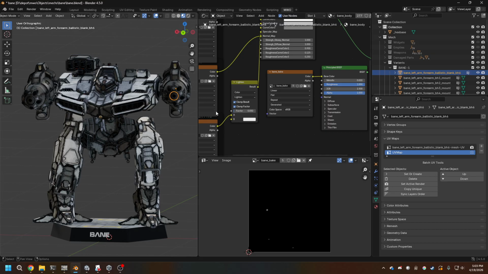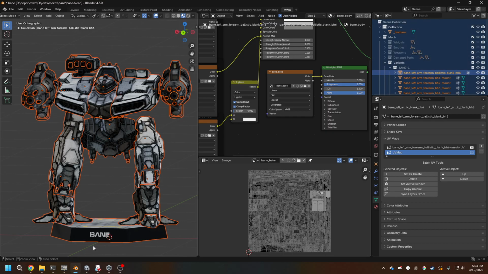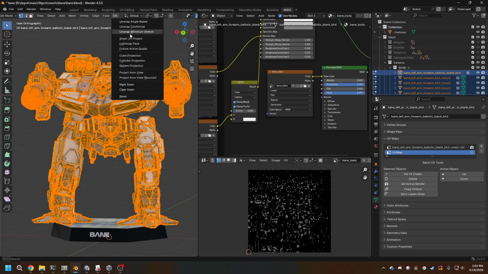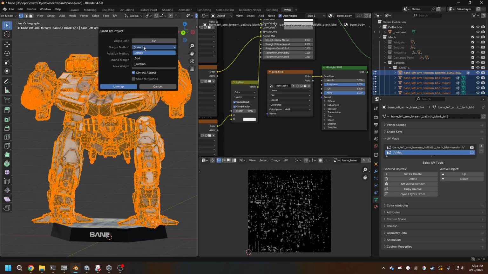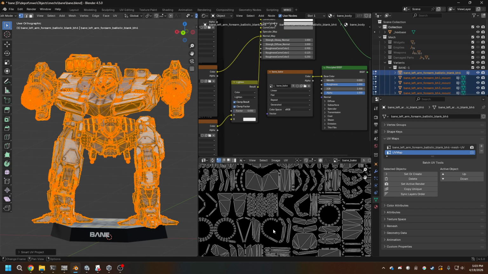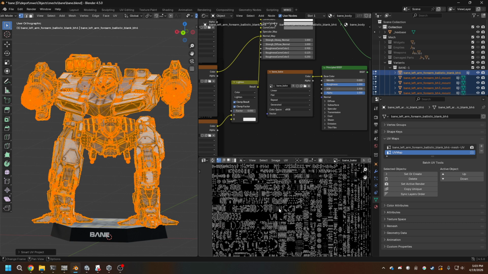So now that I have all of my UVs, we're going to get rid of that again. Now I want to hit tab to go to edit mode. I have everything selected except for the base. I'm going to go to UV. I want a smart UV project. I want it to be add so that it doesn't try and scale anything. I want it to be regular axis aligned. I want the island margin to be 0.02, seems to be enough. And I don't need to change anything else. I hit unwrap. There's my new texture. You'll notice nothing overlaps and there's a tiny gap between everything.